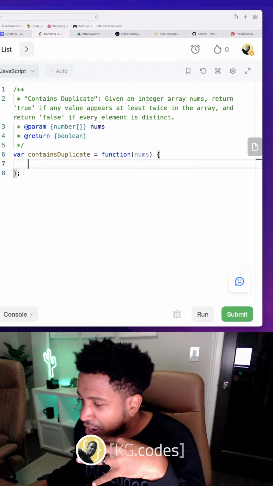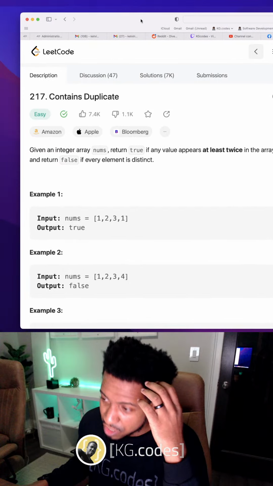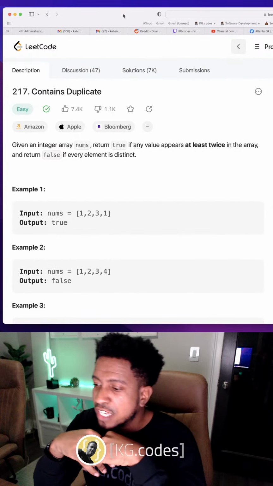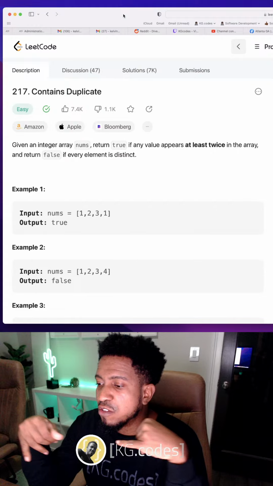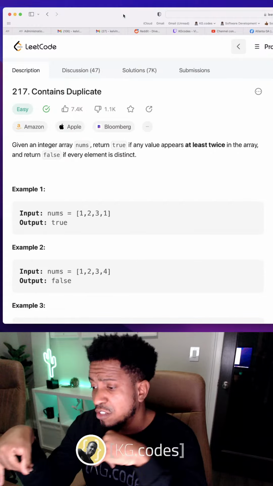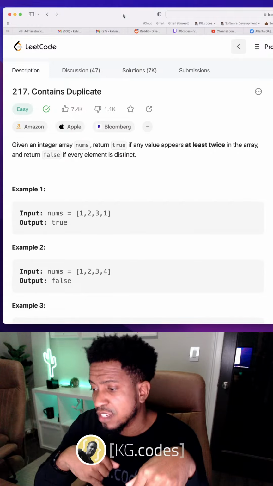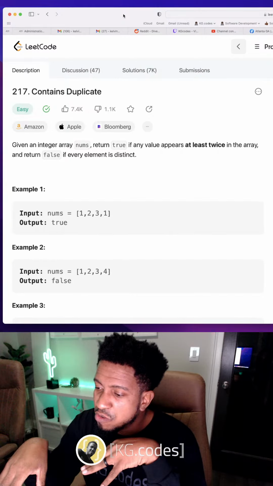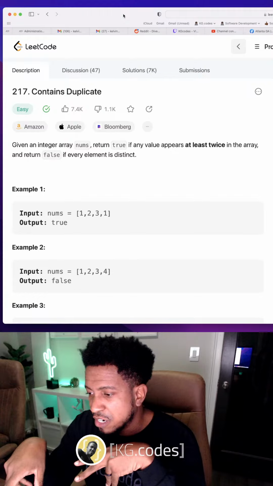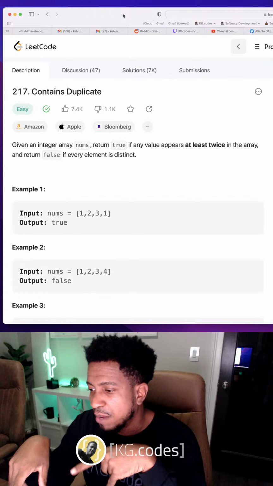The last solution is, a lot of times what you can think of when you're doing these problems, if you're having issues with the time complexity, is how you can utilize space to save on time complexity and optimize your solution. As many people have mentioned, we can use some sort of data structure here to help us reduce the time complexity.